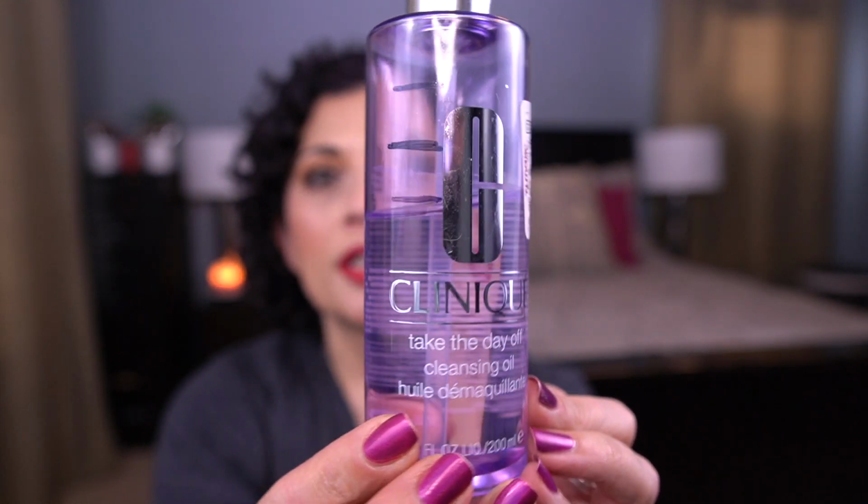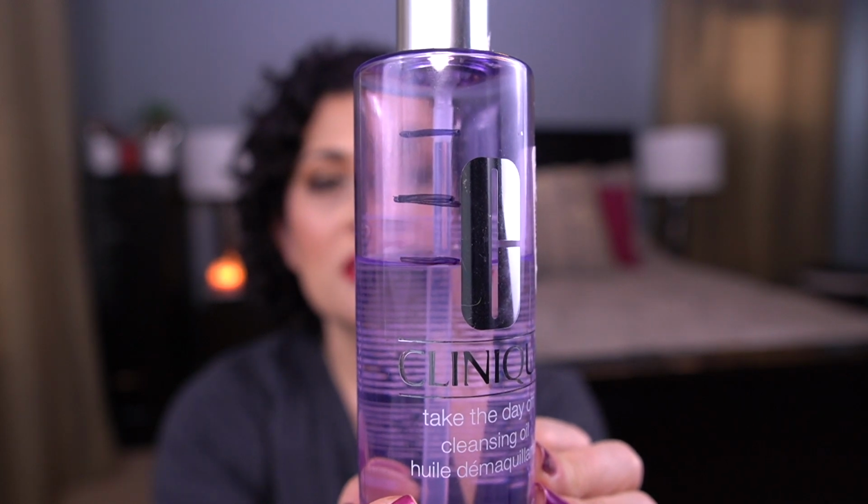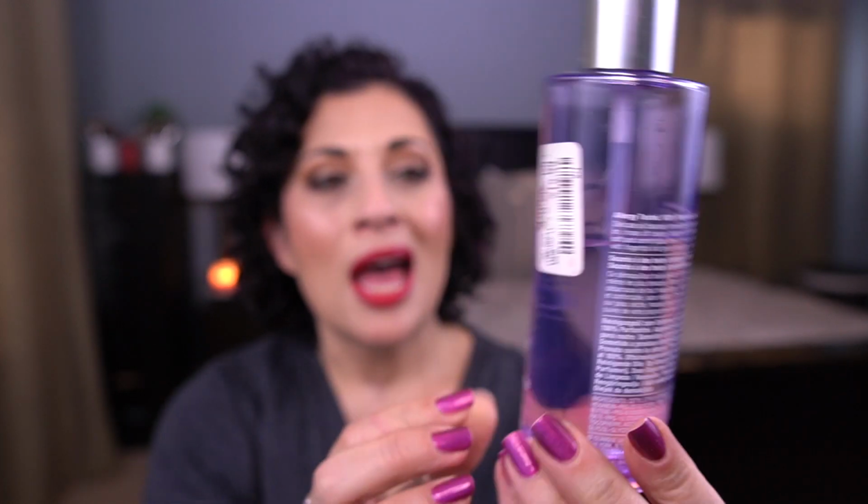Now I will start with how I'm doing on my products, and let's start with skincare. I have the Clinique Take the Day Off Cleansing Oil. I've got some consistent use over the last couple of months. I don't really like this oil that much, but I'm working through it. It does what it needs to do. I use this in the morning as my morning cleanser. I'm just going to use it to finish it because it works. It's just not a product that I would repurchase.